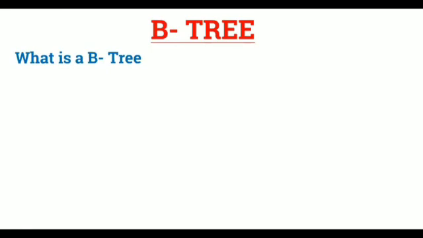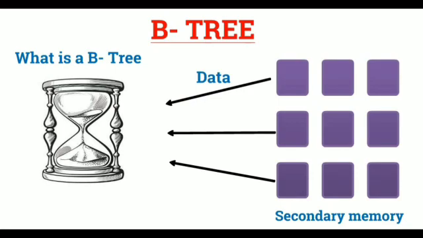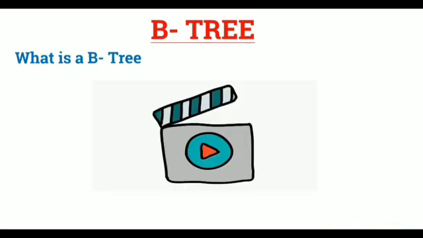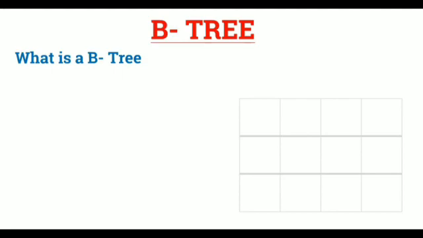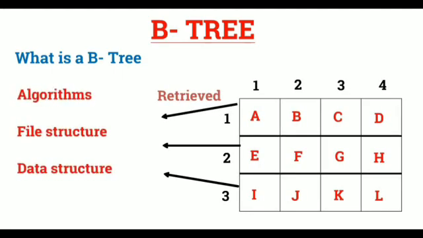What is a B-tree? Let's start from the basics. We all know that the time required to access data should be as low as possible. For example, if you click on a movie file, you can't wait hours for the data to be brought from secondary memory to primary memory and then watch the movie, right? It should be instant.